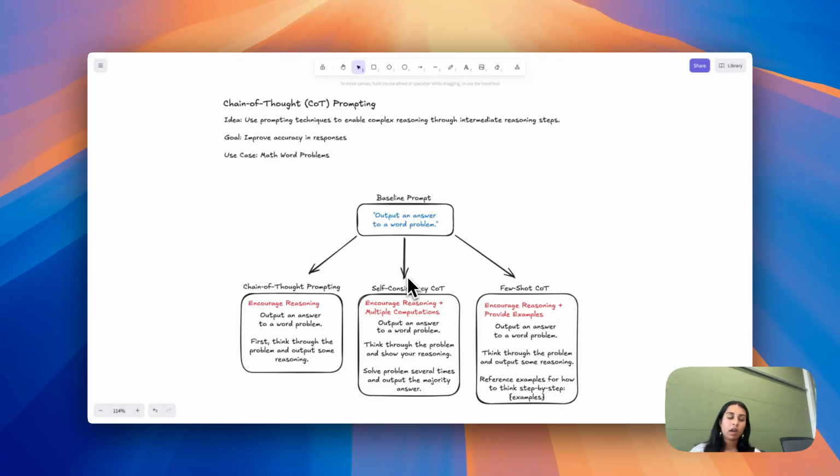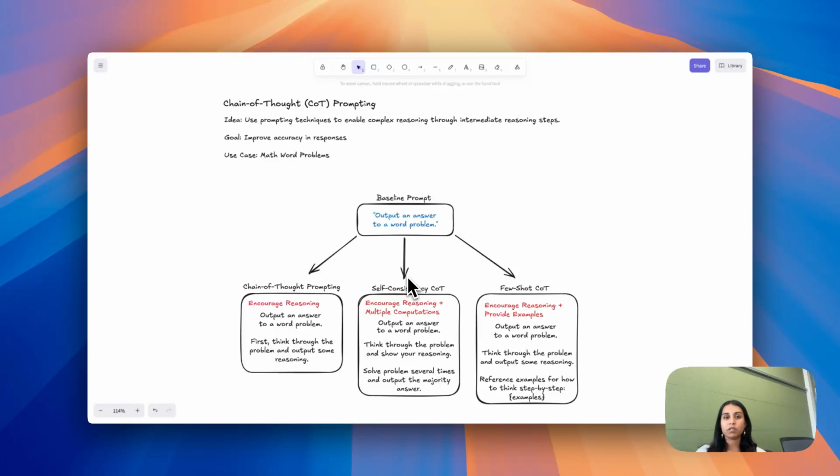You can imagine some really common use cases here are logic problems or multi-step reasoning problems. Because of that, the data set I'm going to be using today is math word problems. You'll recognize some of these from a classic high school algebra textbook, but this is a really good demo for us to be using. So let's jump down to this diagram I have over here.